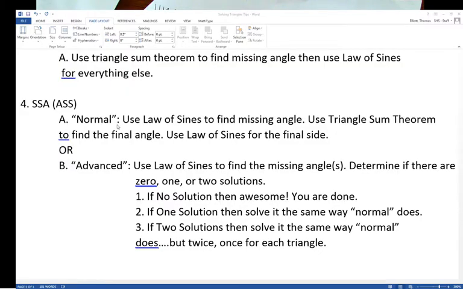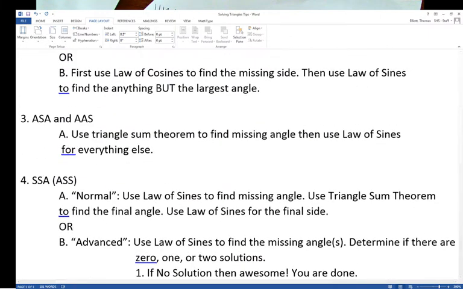Okay. Here are Elliot's pro tips. This entire lesson so far, I've been talking about the side-side-angle situation. We've used law of sines to find the missing angle, and then we determined if there was 0, 1, or 2 solutions. The first situation, we had no solution, so we were done. That second problem, we had 2 solutions, but we solved it twice, once for each triangle. And then in that third scenario, we figured out there's only one solution, and then we finished off the problem normally.